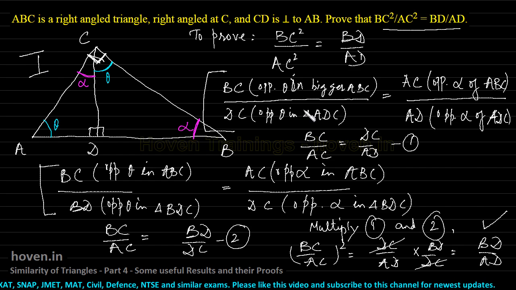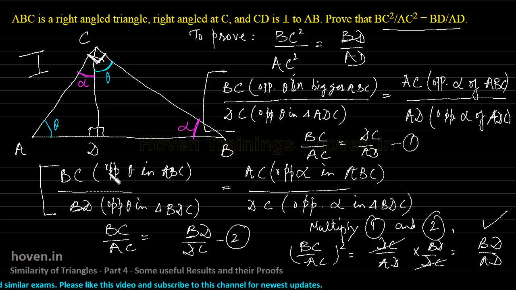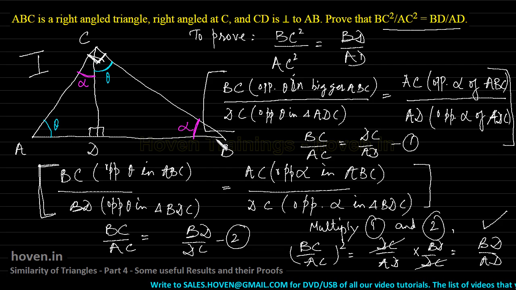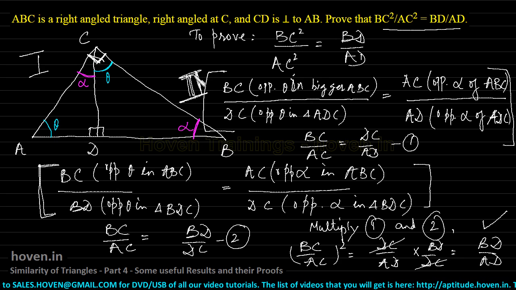Second thing, the way I wrote these, opposite theta in bigger ABC by opposite theta in the smaller triangle, I could have blindly written this also, but you should always follow this approach of writing your angles here itself, so that the chances of error are always the least. It is only about getting the correct ratios. They can be obtained only by tracking these angles theta and alpha. In this particular case, I tracked theta and alpha. In some other question, you might have to track the right angle, that is, the hypotenuse. So it depends on question to question. So this is the second thing that you should remember, the artifice of tracking the sides opposite to angles. This is the way that you should do to minimize your errors.